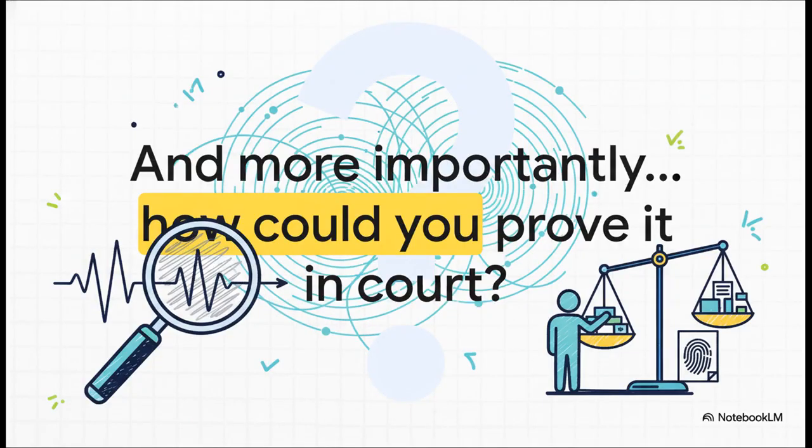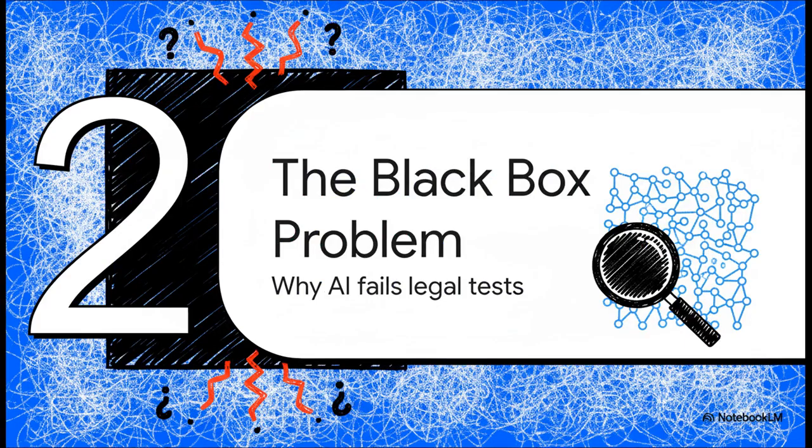And that, right there, is the real problem we're talking about. It's not enough to just be right. You have to be able to prove why you're right, with hard evidence that can stand up to some serious scrutiny. A simple guess just isn't going to cut it. Now, this is where most of today's deepfake detectors really hit a wall. They work using a method that's great for quickly flagging stuff online, but it's a huge problem in a legal setting. It's what we call the black box problem.